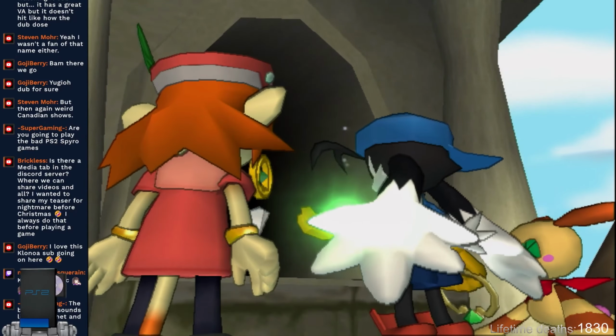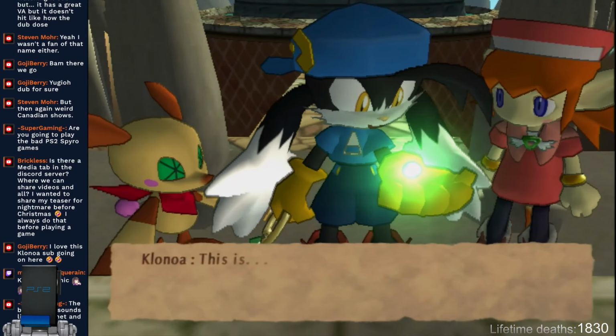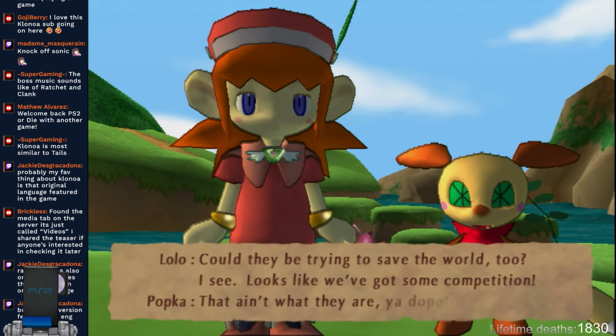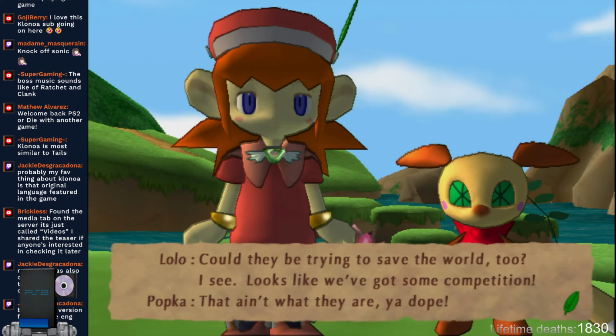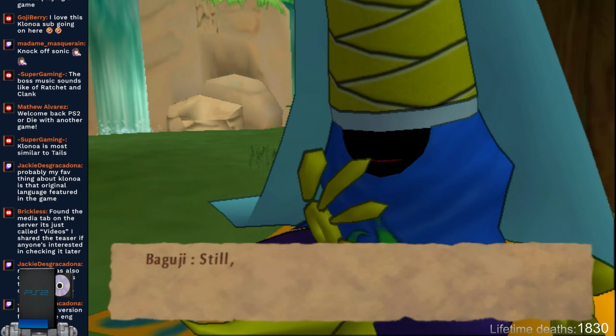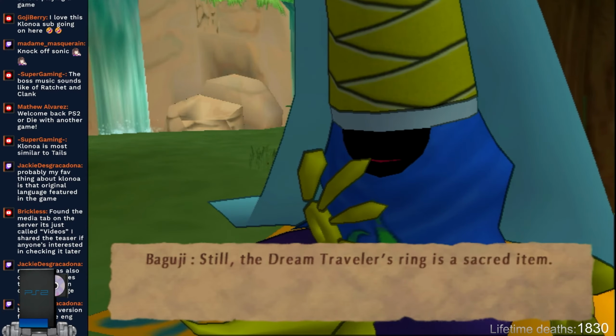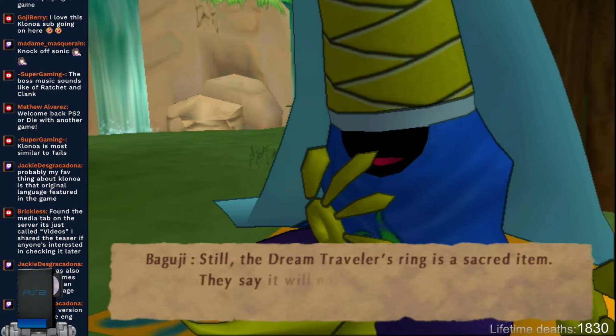We head back over to Baguji, who tells us to go to the next bell, but he also ruminates about why Leorna wants to fight us. While she is a sky pirate who is looking for treasure, she also wants our ring, which is weird because the only way to wield the ring is to have a priestess power it up. That's why I'm able to use the ring here. Lolo uses her powers to power it up for me.